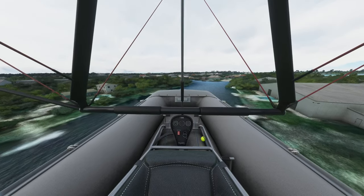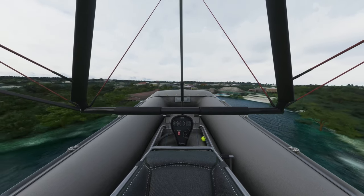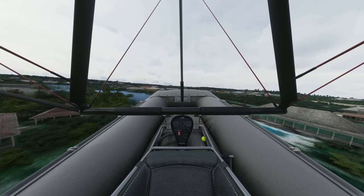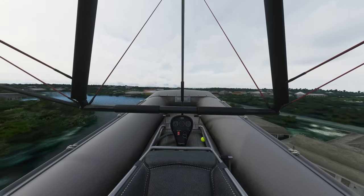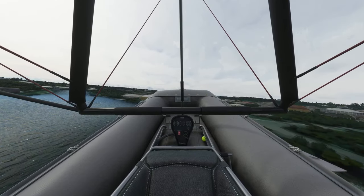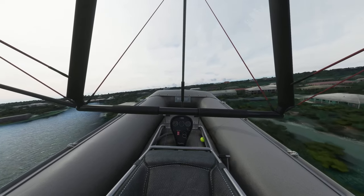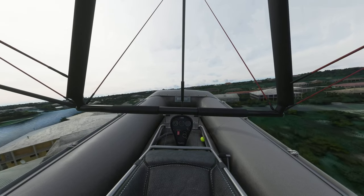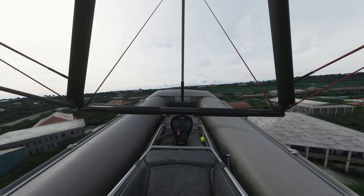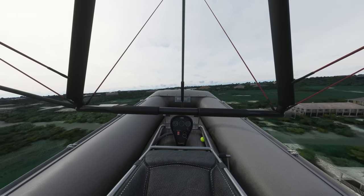Have to pick another one. We don't have much water runway here. Uh-oh. Yeah, it's pretty touchy with the stall too. You can't pitch up very much even at full power. I mean, it makes sense. It's a tiny engine. The boat probably weighs a ton. So our rate of climb is very slow.